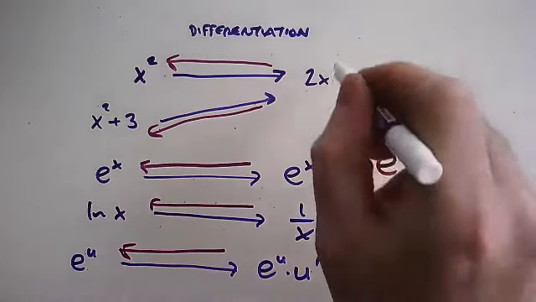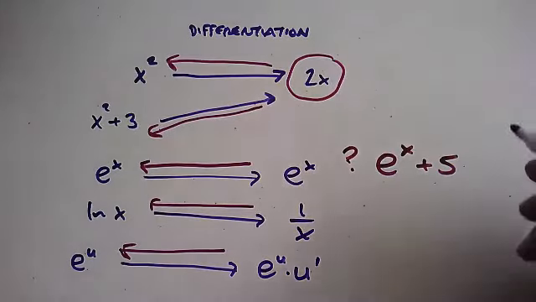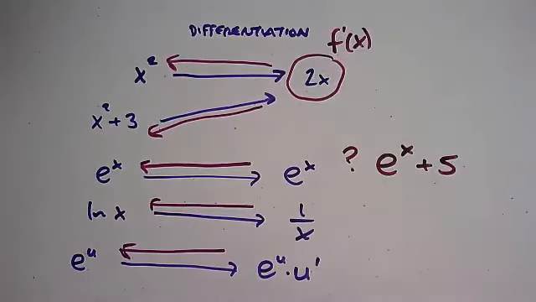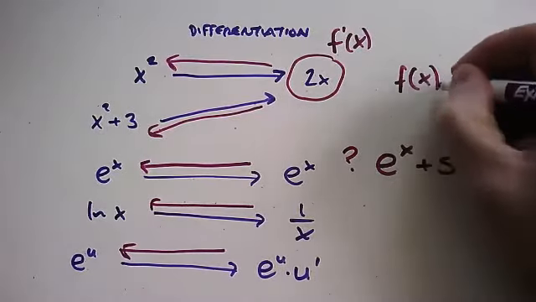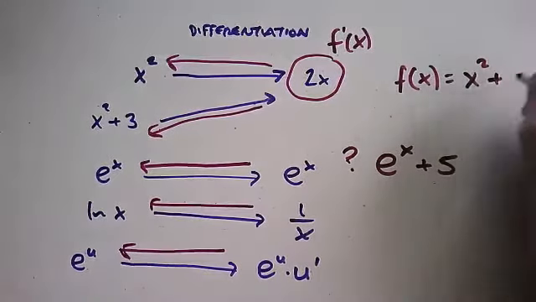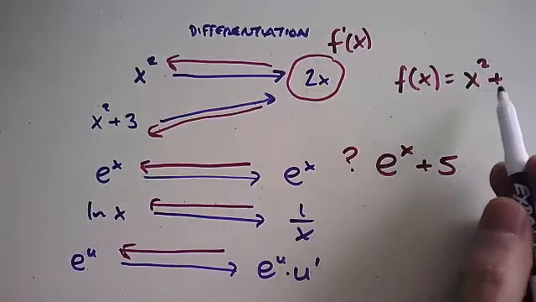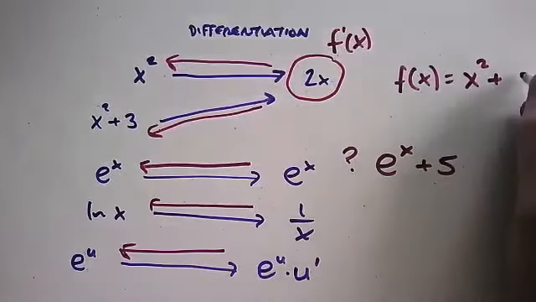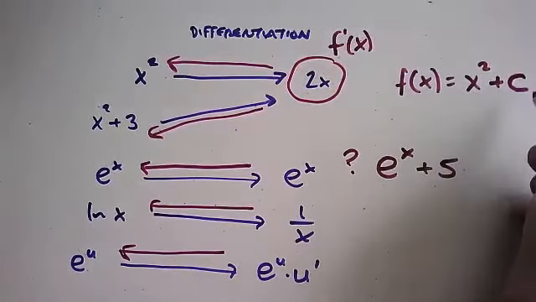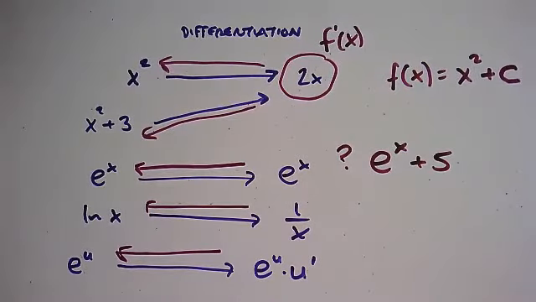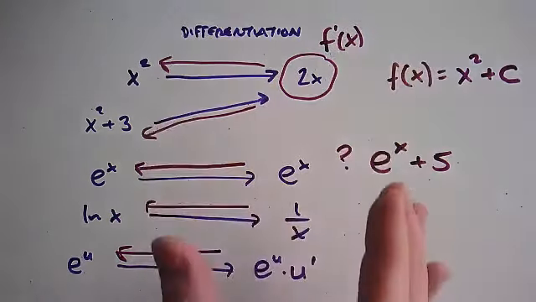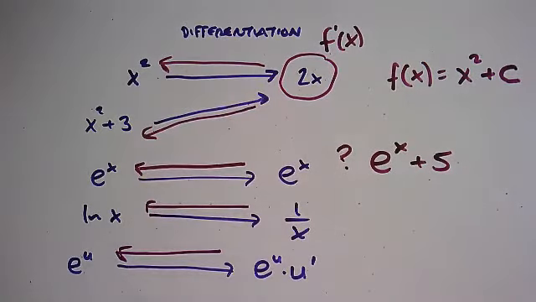For example, if we know that the derivative is 2x, if that's f prime of x, then the original function can't just be anything. F of x has to be x squared plus some number, and that number could be 0, or 1. The way we capture all of those together is to write it as x squared plus c. That represents a whole collection of functions. They're all parabolas. If you looked at their graphs, they'd all have the same shape, upward opening parabolas, just shifted upward and downward depending on what that constant is.